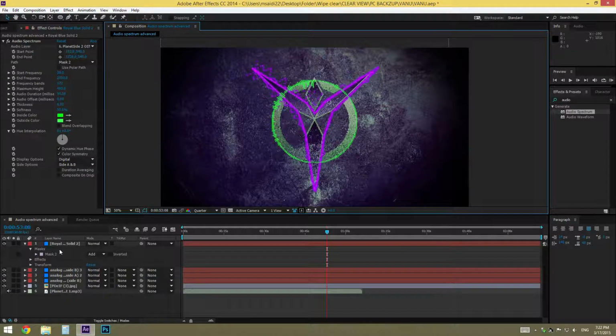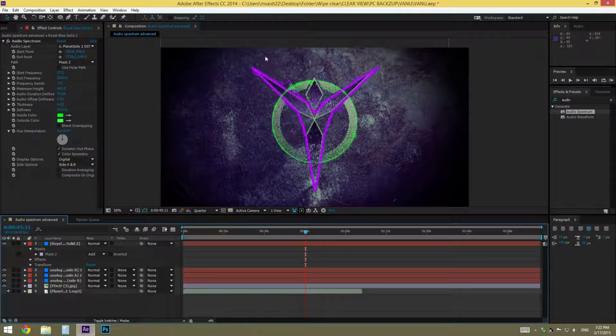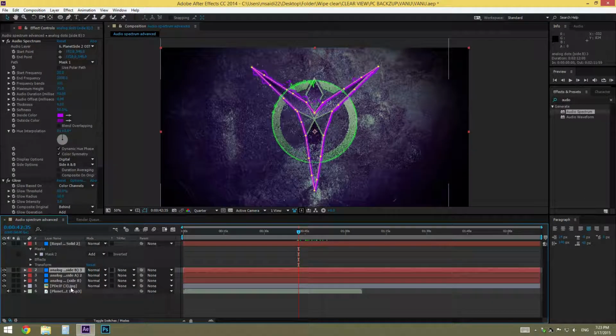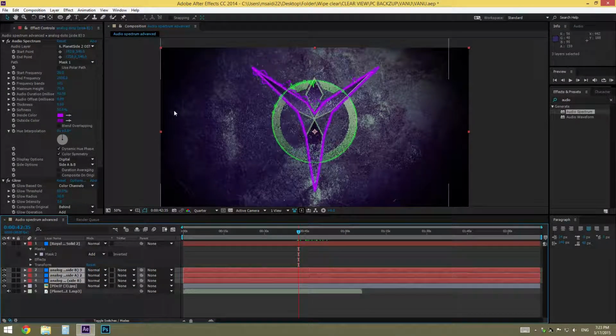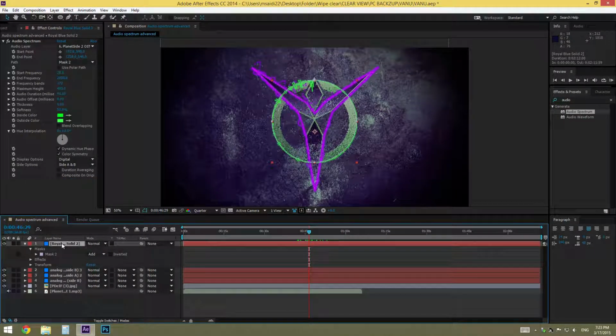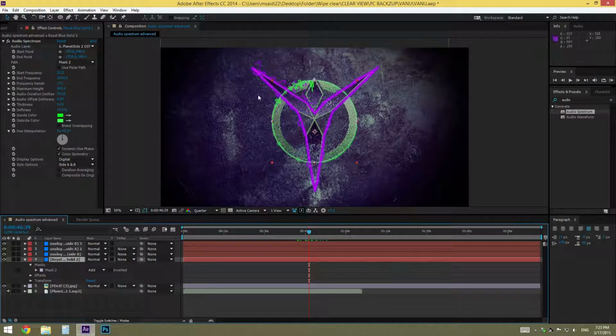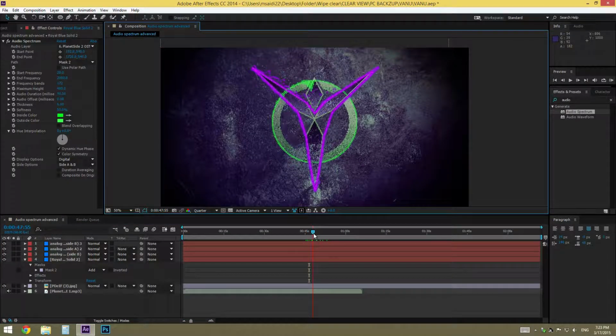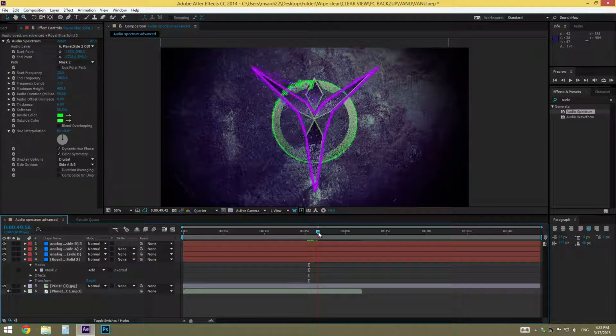And now to actually make it not get interrupted by the visualizers that we've made before from these analog layers for the first part of the emblem, we can drag the layer itself and put it under these, so it's just happening in the back. It's not going over the actual emblem.